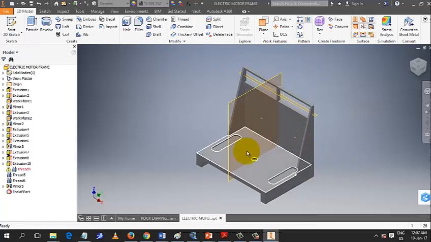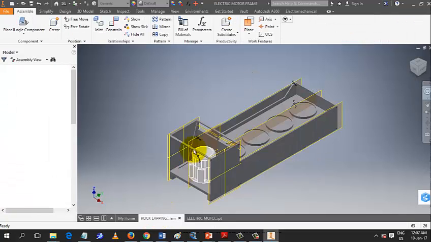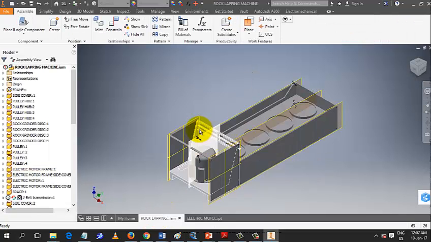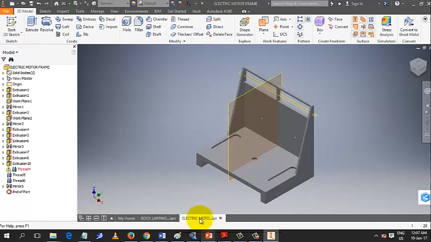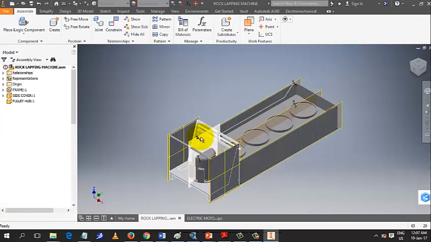So that's a part. Now look at this part properly. You discover that this part, the part is right here. So it's part of the assembly, but here is a part. And any part file in Inventor ends with IPT. The file extension is IPT. Just as you have DOCX for Microsoft Word or XLSX for Excel, we have IPT for Inventor part file.